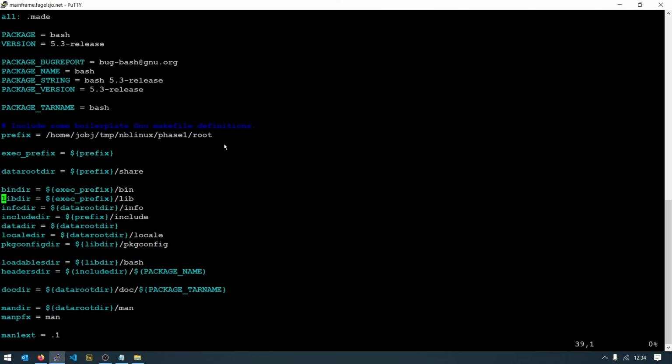It referenced data root here. Prefix share. So that will be /share. I actually want to use var share.